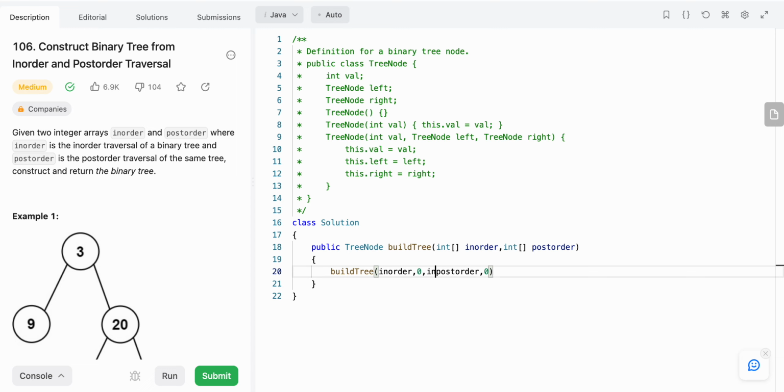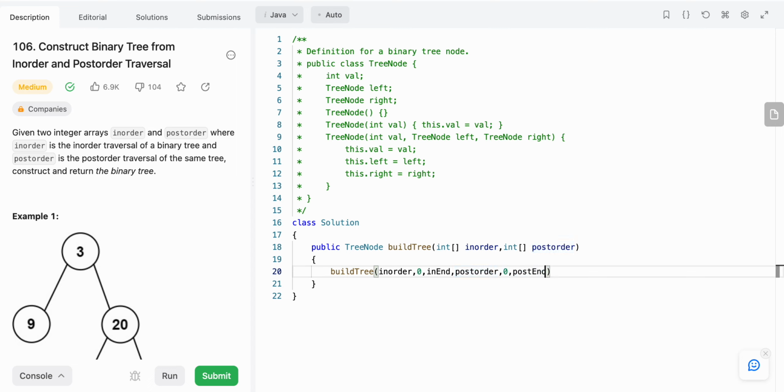This will become a really big name. So in start I will give in start, and in start will be 0 only. In end I can give the end of the in-order array, then post order 0, and post end.